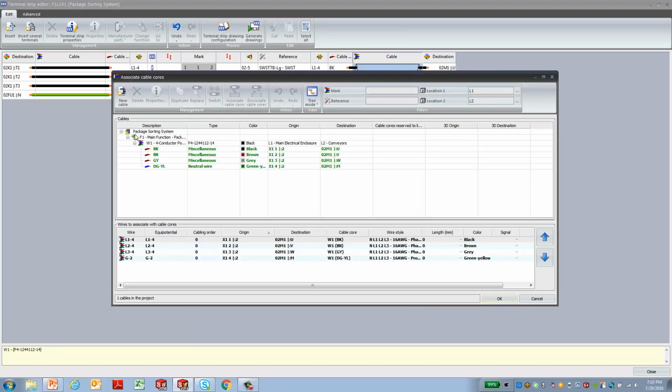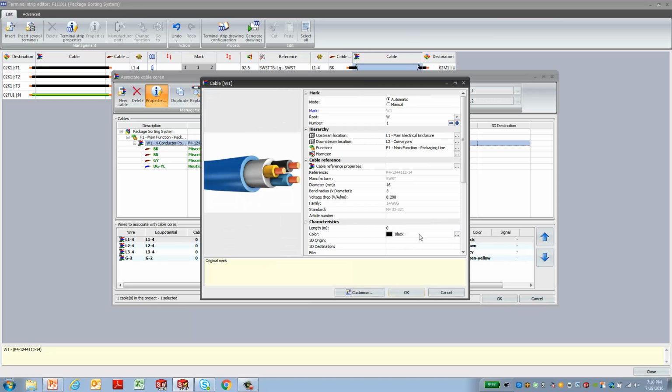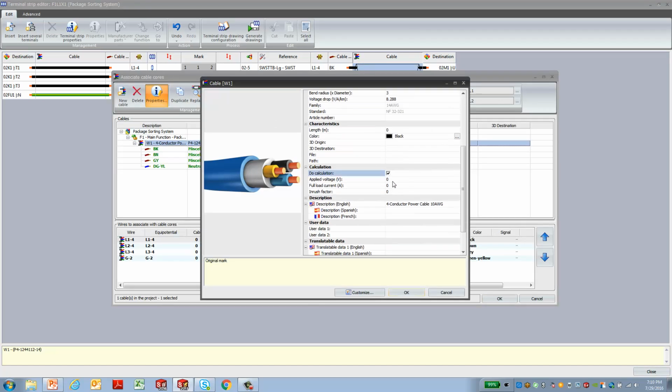And actually, let's check one other issue as well. We know that this motor that we're putting on here is running on 240 volts. It's a 4 kilowatt motor, so the current's going to stay just under 17 amps. And maybe we have an inrush factor of 3. We also may know that this cable is about 50 meters long. Now, of course, if we had SOLIDWORKS Electrical 3D, we could leave the length field blank, and when we routed the cable to the motor, it would automatically fill in that value.